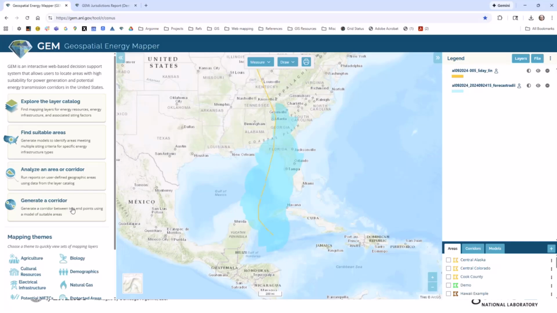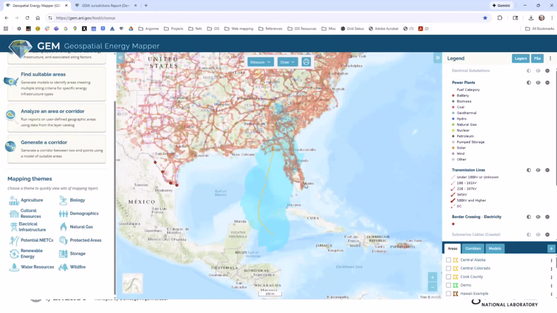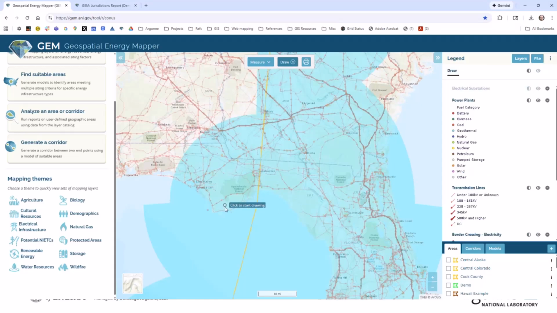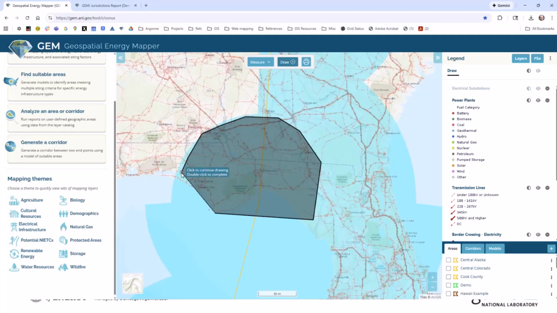If I wanted to quickly just make a map of the infrastructure, I'm going to adjust the transparency a little bit and zoom in. So this might be my area of concern, and I can spend some more time refining the map. I could use a polygon just to say, here's the area. It's kind of a redlining idea. Here's the area that we're most concerned about.